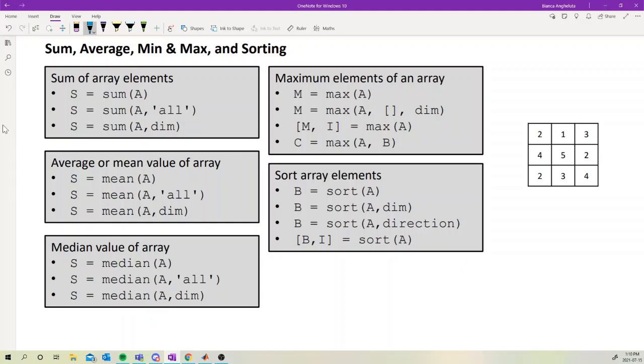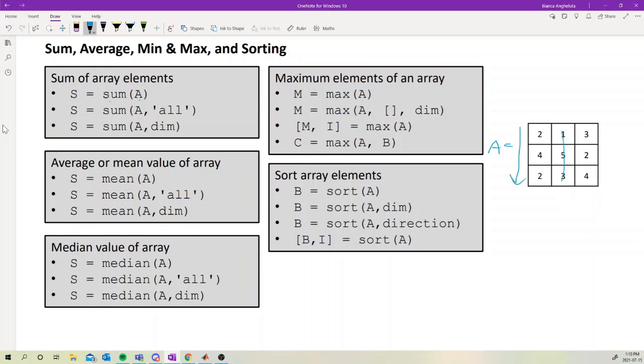So sum can take an array as an input, and it will sum up if you just use sum on an array. So let's say we have this array, and this is equal to A. And this is a 3x3 matrix. If we do sum A, it's going to automatically assume that we want to sum in the vertical direction.